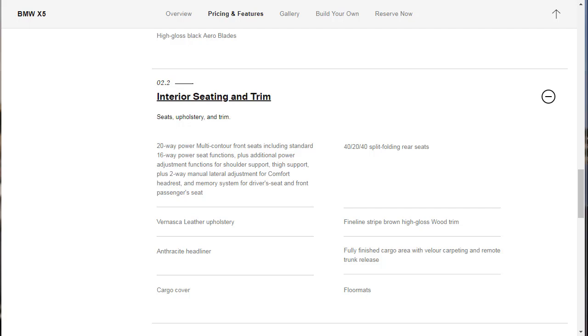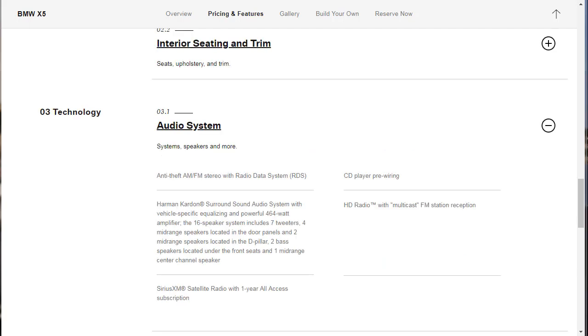It's not the top tier individual leather upholstery, but it does have leather upholstery, but it should for $75,000. Under technology, we have the audio system. The standard audio system is a Harman Kardon surround sound. It's 464 watt, 16 speakers, 7 tweeters, 4 mid-range speakers located in the doors, and then some in the D-pillar, 2 bass speakers located on the front seats.